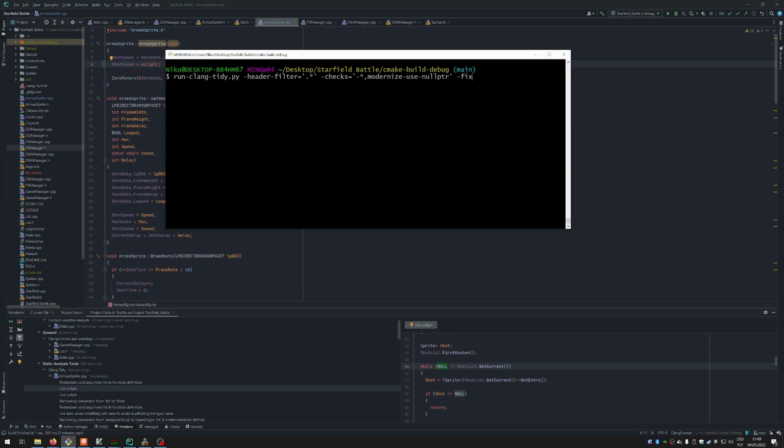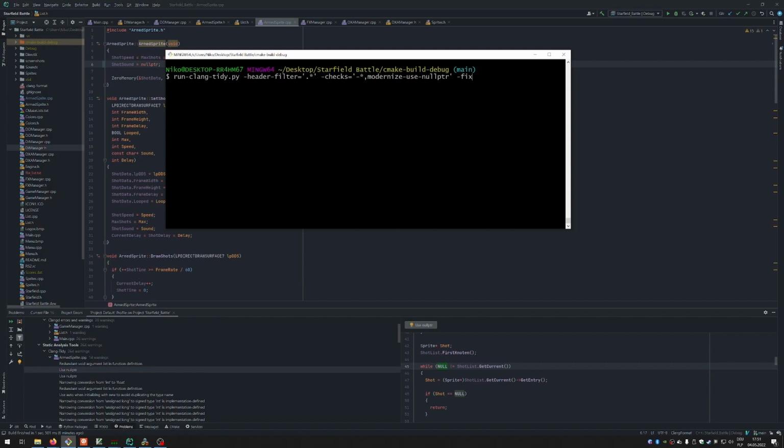So the way clang-tidy works is you specify a list of checks. If you invoke it on the command line, a typical way to do it is to say -*, which basically means disable all the checks, and then list the checks that you do want to run. In this case, we only want to run a check called modernize-use-nullptr. run-clang-tidy.py is a helper Python script that comes with the LLVM binaries if you download a build of LLVM.